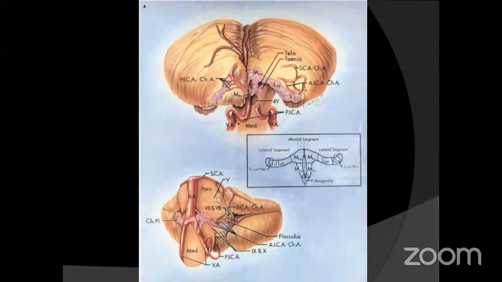Now moving forward, as we can see, there are two vertebral arteries, with PICA arising from the vertebral arteries, making a caudal loop, then a cranial loop. And then as we can see, it's going to supply the choroid plexus.